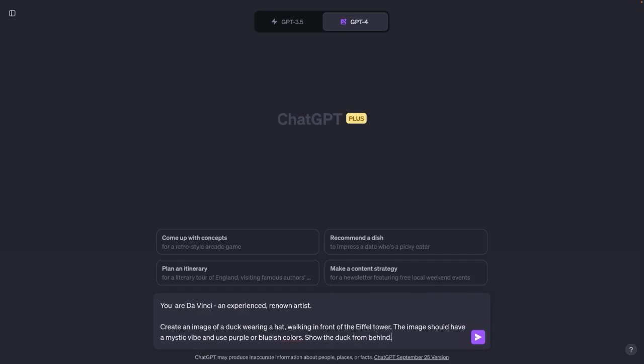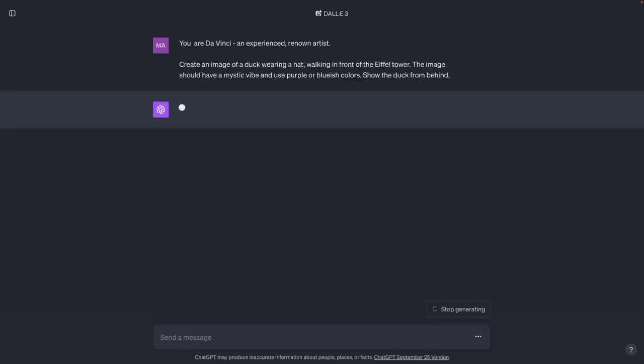So as you can tell, I now write a prompt that contains way more information, way more context, which hopefully therefore allows ChatGPT to generate images, with help of DALL-E 3, that better meet my expectations. So if I send this prompt to ChatGPT, it again goes ahead and creates those images, and we'll see what we get as a result.